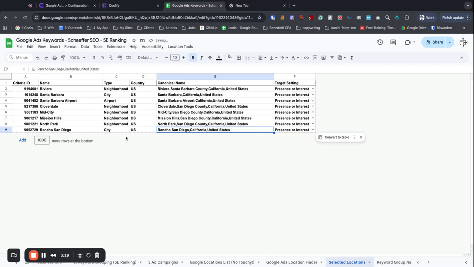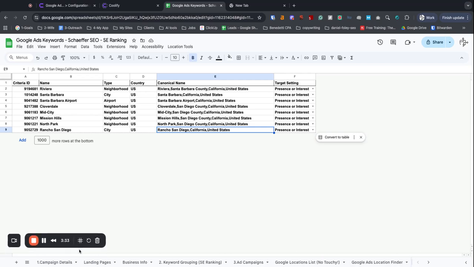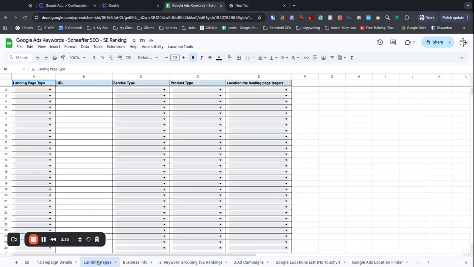And this is a great start because now we have all the areas that we want our Google Ads to target. The next step is going to be saying what kinds of landing pages. So let's go to that if I can find it. Yeah, right here. Okay, so this next part is going to be landing pages. Maybe you have a lot. Maybe it's just one. Usually I'll start with one landing page with a dynamic title, but you might have other ones that are targeted for specific locations like San Diego, who knows, Santa Barbara.